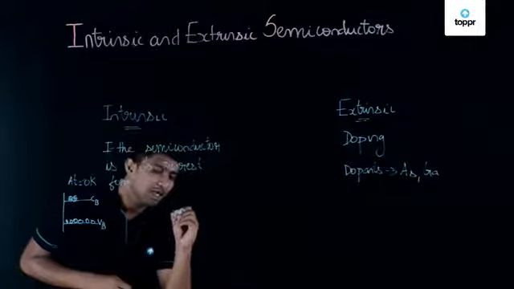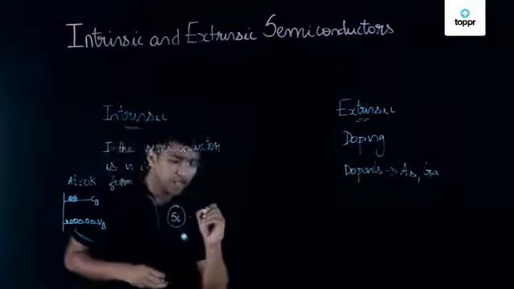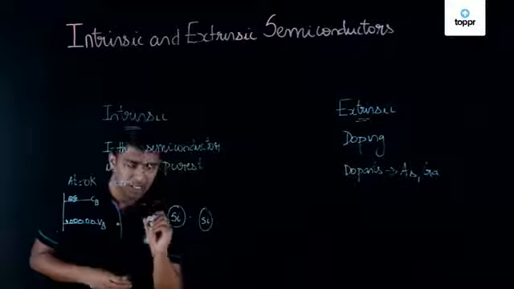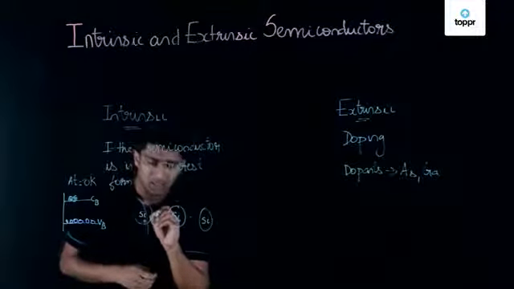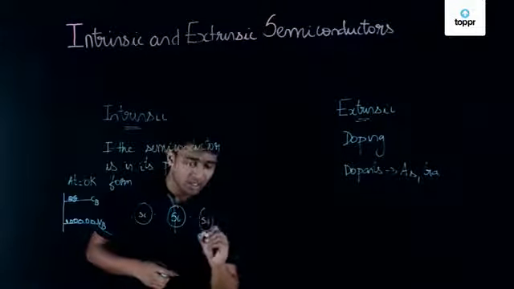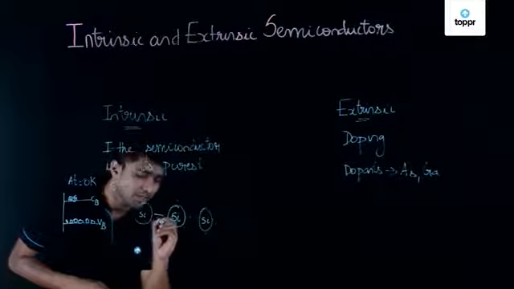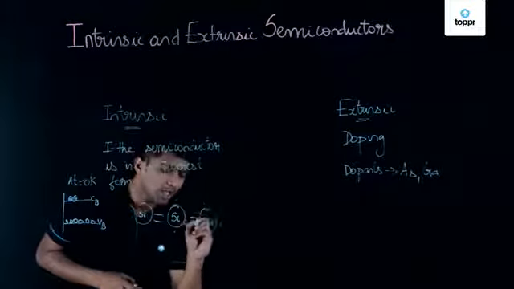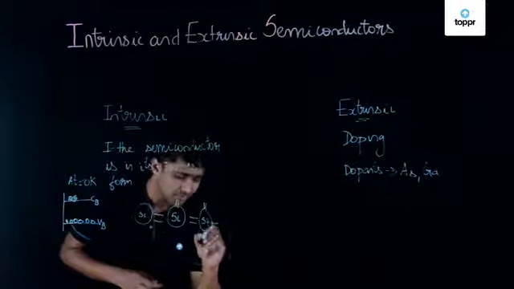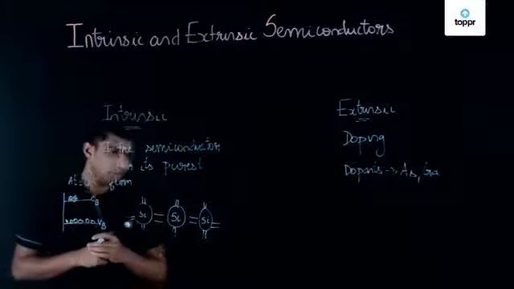So let's see the crystal structure of a silicon atom. This will be your silicon atom. It has 4 electrons in its outermost orbit. If we are making a crystal of silicon atoms, let's say here also one silicon atom was there, and here also one silicon atom was there. Each silicon atom has 4 electrons as well. Here they will be forming a covalent bond, which you have already learnt. Everywhere they form covalent bonds with the nearby silicon atoms.